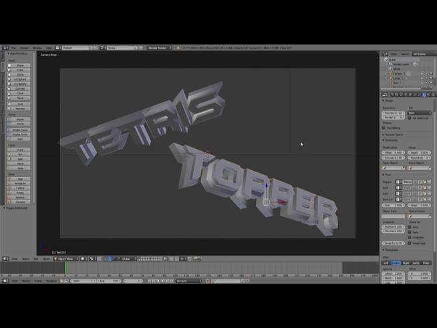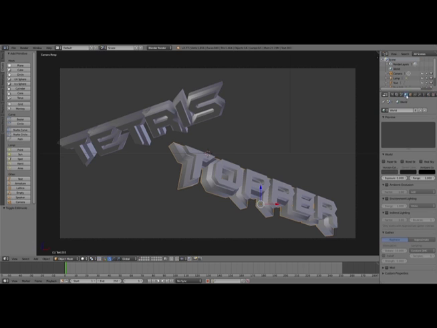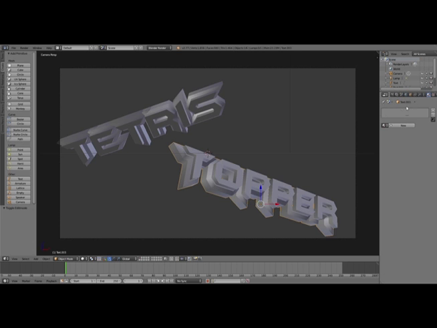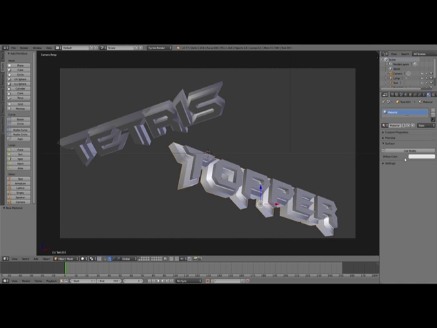So yeah. And then you want to right click on the back, go to this materials tab, which is not this one. Make sure it's different. So when you click it, it doesn't say world, it says text. And then you click new. Make sure you're in Cycles Render. If you see this, you're not in Cycles Render. So come up here next to this Blender icon and click Cycles Render versus Blender Render.